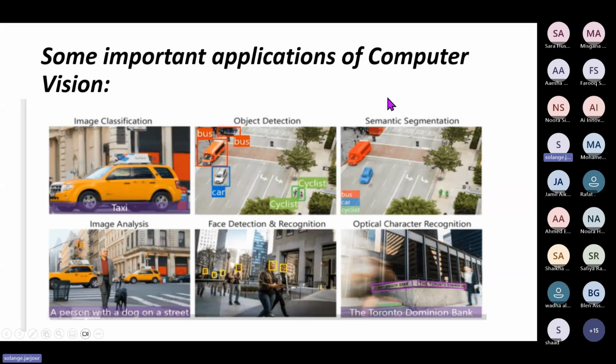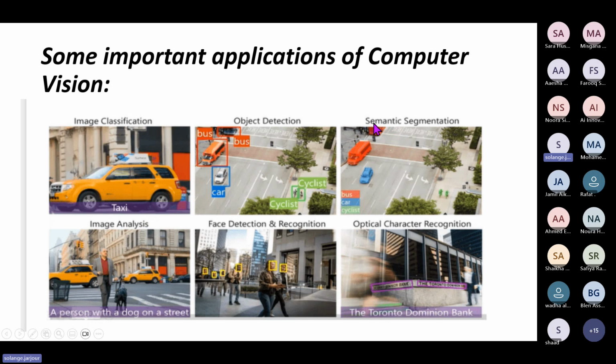So under computer vision, we have image classification. In image classification, we can classify the photos. For example, this is taxi, this is house, and so on. So it is classifying what is in this image. It can also do object detection. So within the same image, I can see that this is the bus, this is the car, this is like a cyclist, because I trained it, for example, on this.